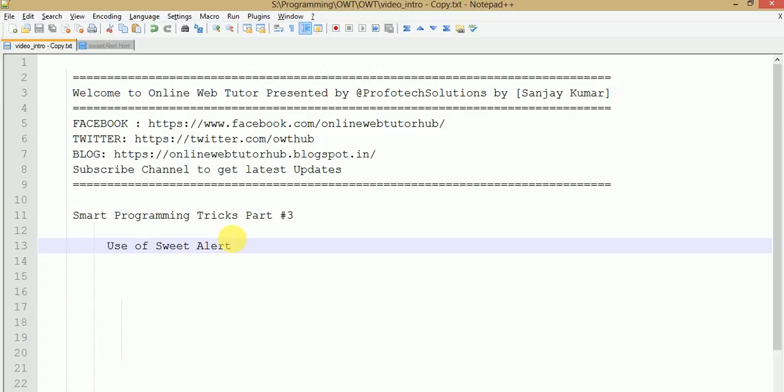In this video session we are going to use sweetalert. And what is sweetalert, guys? It is a type of alert box which is used by developers to give their messages in a custom way, by giving bootstrap classes in an amazing way. Let's take an example of that.